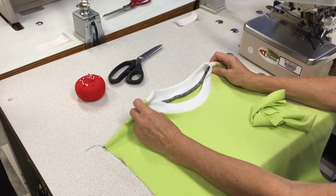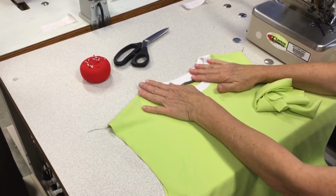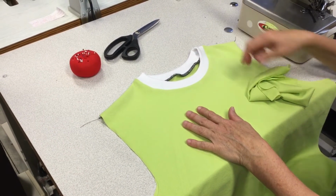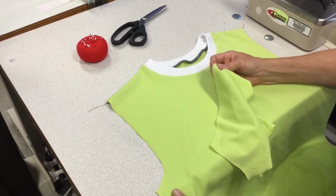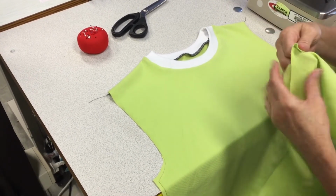Okay, so we've finished our neck band into our neckline, and you can see that that's sitting nice and flat. Once that's pressed, it will sit even flatter. And so the next thing that we're going on to is we're going to sew our sleeve into the right hand side armhole.